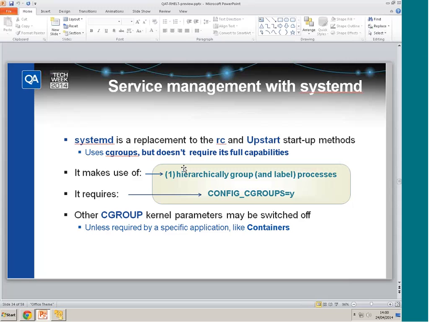This is not just for services, this is for sockets and all sorts of other stuff that we'll refer to as units in a moment. In other words, it's got a fantastic potential for being bloated. It's got fantastic potential for being very complex and very difficult to control.